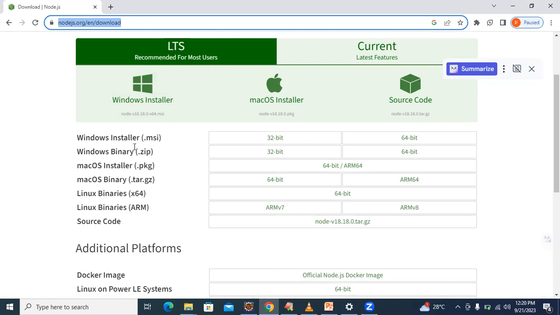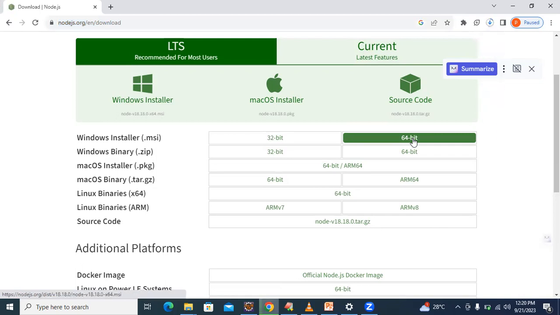See, I'm using the Windows operating system, so I'm going to download this MSI file, and I'm using a 64-bit operating system. Once it is downloaded, just click on next. It is simple and straightforward. Suppose you are working with Mac, you can download this .pkg file and then install it.